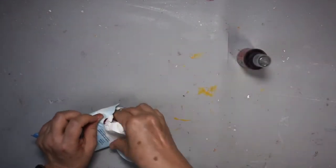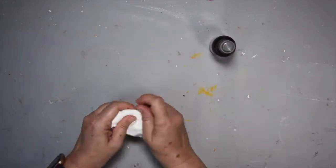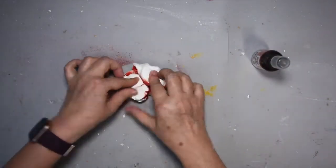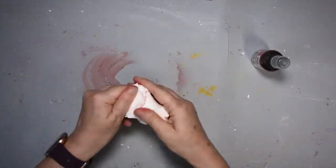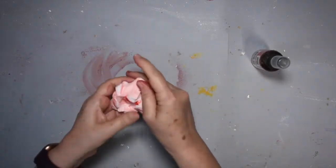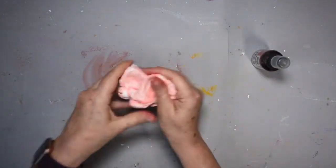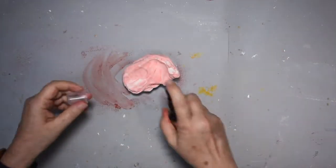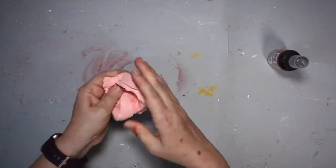Grab your clay and whatever ink you will be using to color it. I am using Dylusions Spray Ink. Break off a piece of clay and squirt some ink. Blend the ink in thoroughly. Add only a little bit of ink at a time as you don't want your clay to get too sticky.